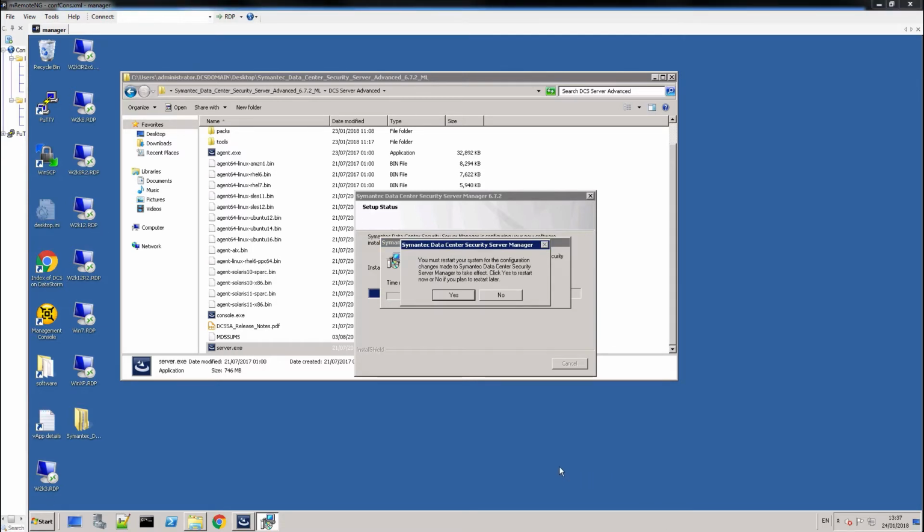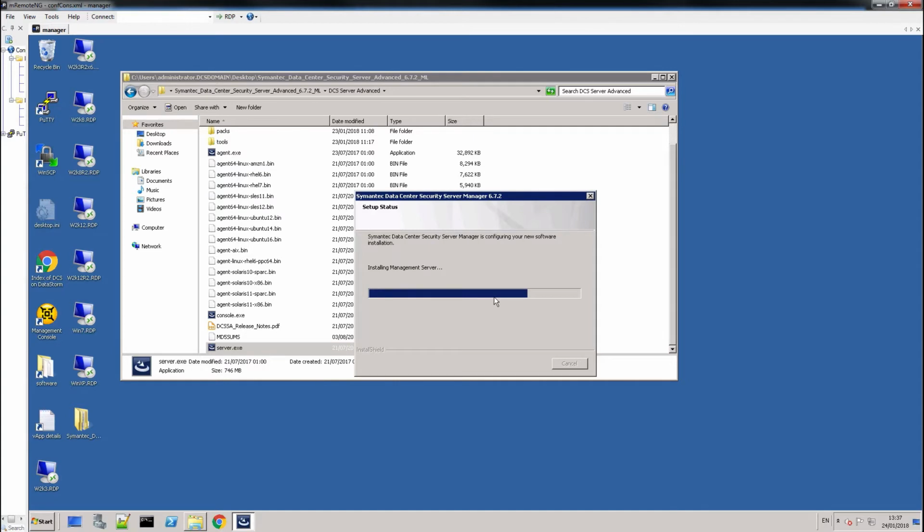Okay, that portion has completed and we have received our second pop-up prompt. This is the most important one to pay attention to during the installation process here. If you click yes on this, the system will restart and it may or may not continue the installation process. In my experience, there are many variables that can cause this not to come back up after a restart, so I highly suggest clicking on no here. We will restart once we have finished both the server and console upgrades.